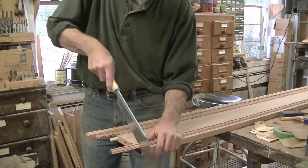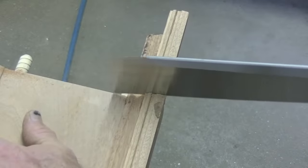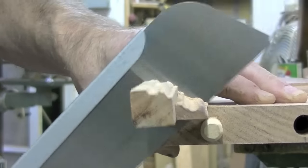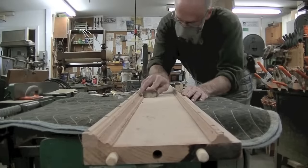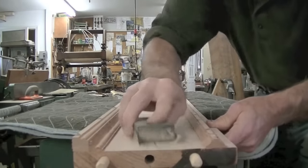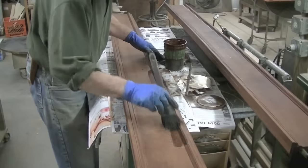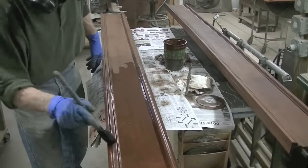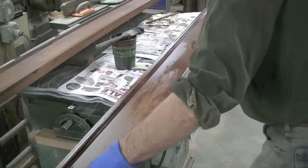So now I'm going to trim off the ends so that they're nice and flush. And then I've already sanded everything, but I'm going to go over everything again with 150. I'm staining the rails now with some oil stain, some brown, some golden oak, and thinner.